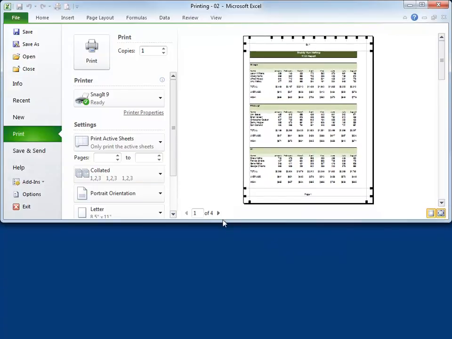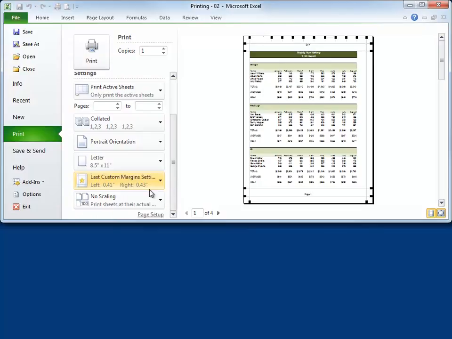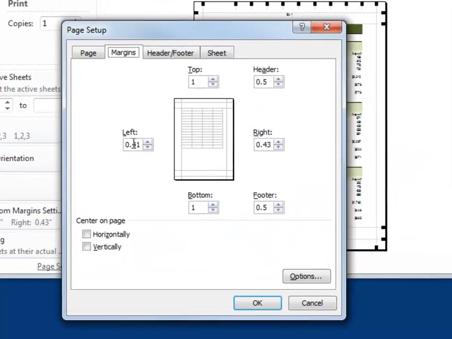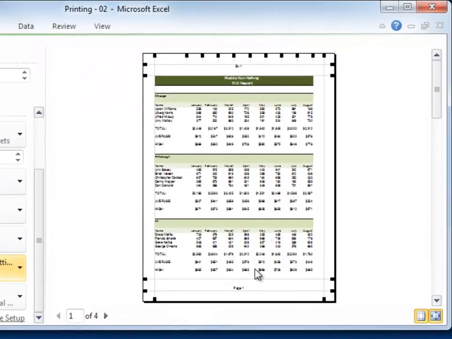We'll go down to the Margins button here and tell it Custom Margins. And then we'll just dial in the margin we want on the left. Let's do 0.5. 0.5 here. And then we'll go over to the right. We can either spin that up or spin it down. Now, I'm not getting what I want. I want 0.5, and it's missing that with the spinners. So I'll just type it in, 0.5. Good. Hit OK. So we have 1/2 inch margins on the left, 1/2 inch margin on the right.